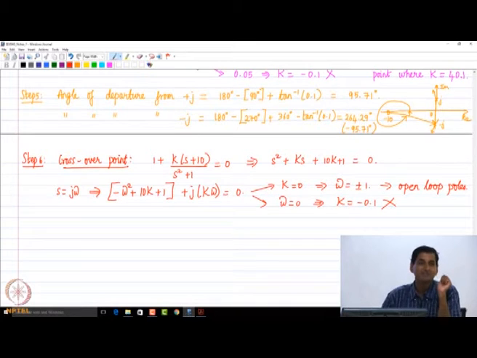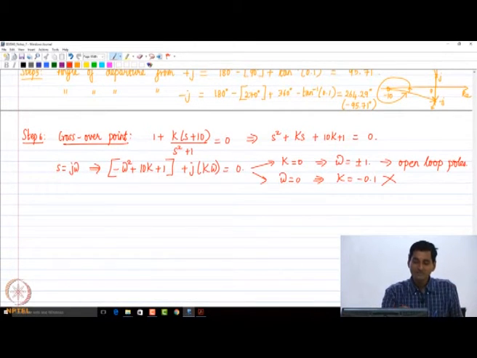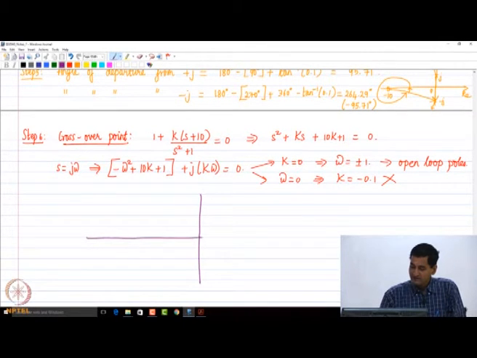So in essence there are no further crossover points other than the open loop poles. The root locus starts from the open loop poles and it remains in the left half of the plane always for all k greater than 0. That is what we can figure out. I will quickly draw the root locus. You can go back and think about how it came in this shape, and we will start our discussion from this point in the next class.